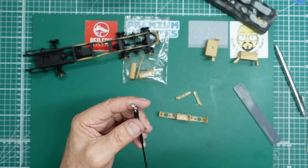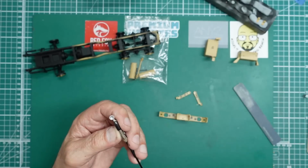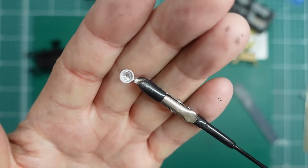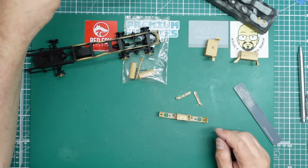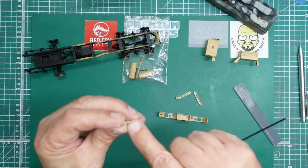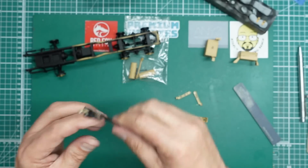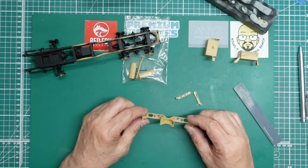These here, you can just see a witness of it there. They've got an ejector pin sticking out that you've got to get out of that recess. It's a nightmare. So that's how it should end up looking. And hopefully the lens will look alright when it's in there, but absolute nightmare to get them out. There's also a great big ejector pin mark there, right in the front, so that's cool. So we love all ejector pin marks, don't we? So yeah, bad show, HobbyBoss. You shouldn't have put that ejector pin mark in there. So there we go.